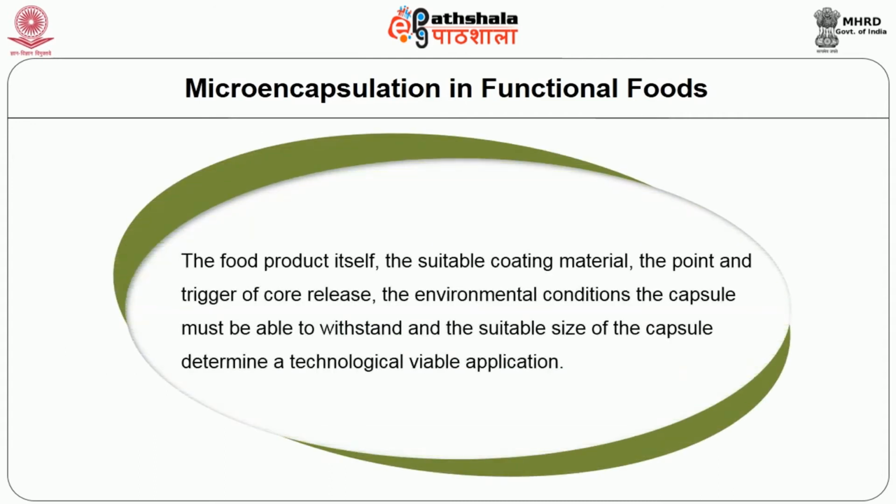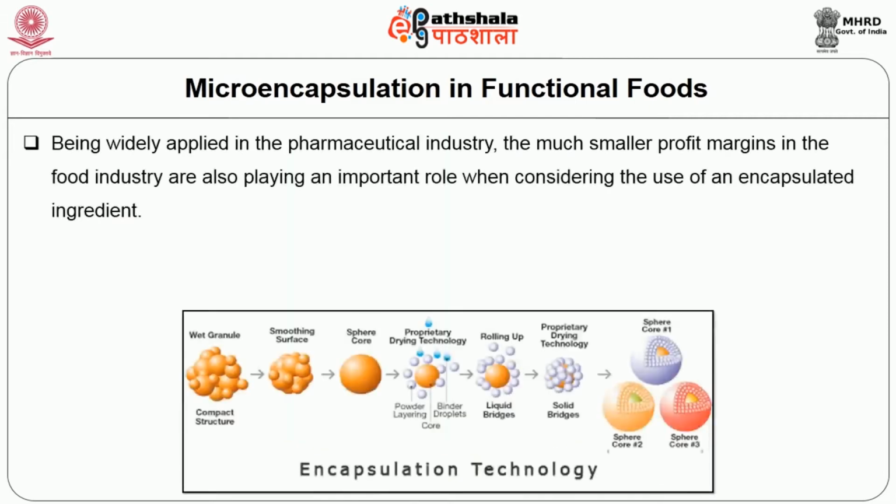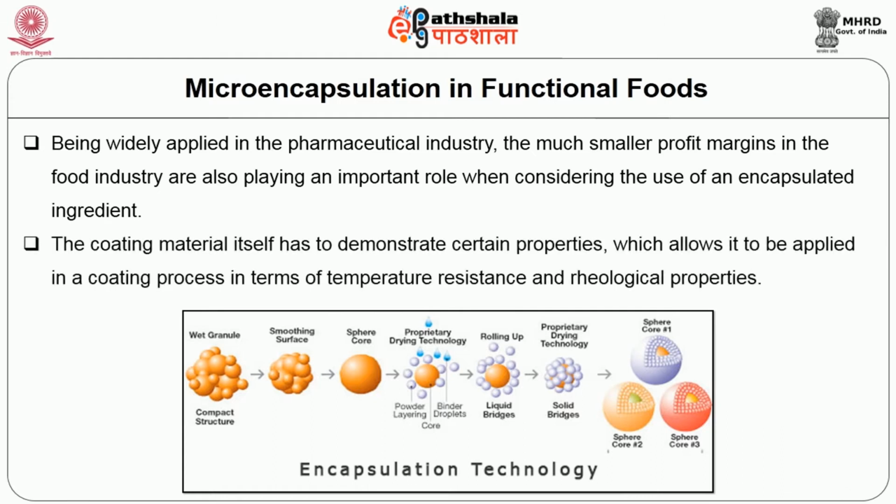The food product itself, the coating suitable material, the point and trigger of core release, the environmental conditions the capsule must be able to withstand, and the suitable size of the capsule determine a technologically viable application. Being widely applied in the pharmaceutical industry, the much smaller profit margins in the food industry are also playing an important role while considering the use of an encapsulated ingredient. The coating material itself has to demonstrate certain properties which allow it to be applied in a coating process in terms of temperature resistance and rheological properties.